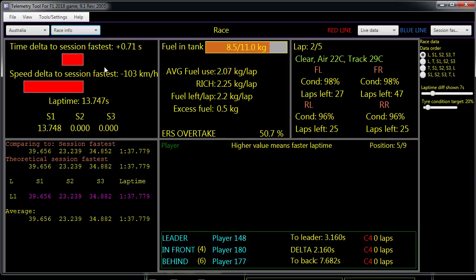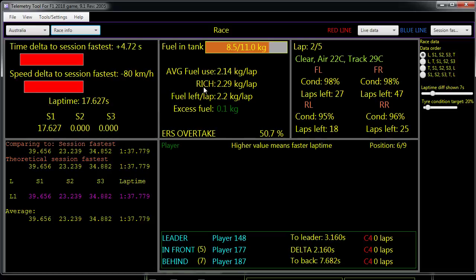Another thing that I've added is in the race info. In version 9 there's more information about your fuel usage. You can see the average fuel usage, which means how much fuel you're using per lap in general. And the second one is your average fuel usage on the current fuel mix. It's quite handy, so you can start optimizing and see early how much fuel you're using on different fuel mixes.